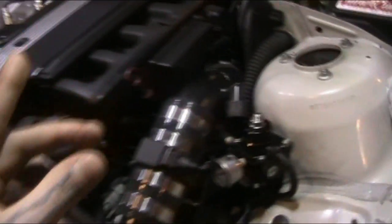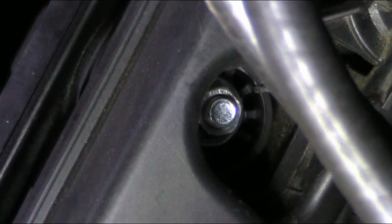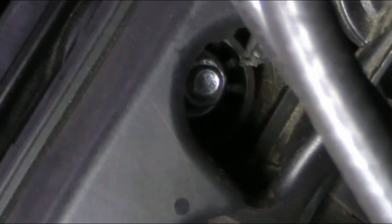So for now, once I get a blanking plate and get it tuned out, I took out the flap in that. I just ran a bolt through the hole. It's going to be really hard to see. Let me get my light down. I'll zoom in if I can. Okay, you can see it. So there's the back side of the bolt with the nut. The bolt is running through the inside and it comes out, and that's the back side of the bolt there. So that's tightened down in there, no vacuum leaks.